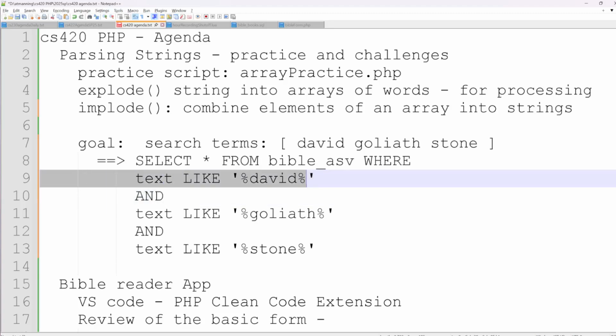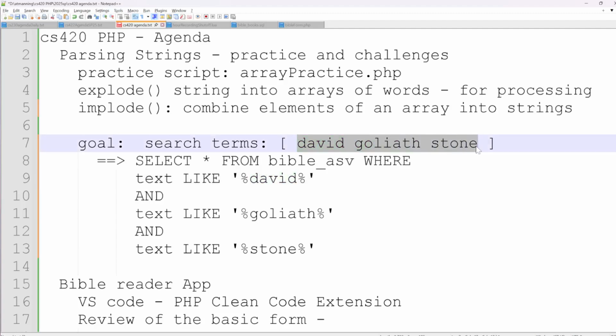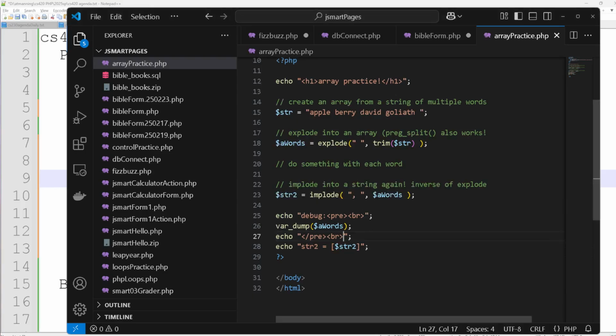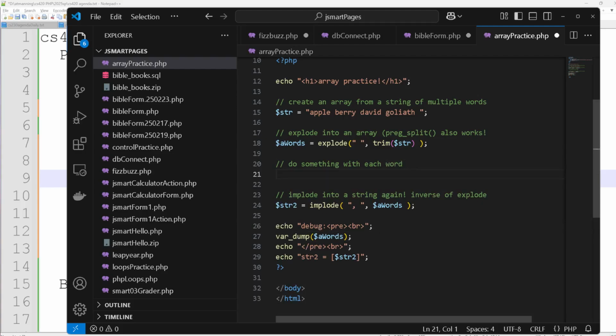First of all, can I simply create an array that has this in each element, knowing that I have created an array of the words to start with. And then one at a time create a new array with this in it for each element. So here's what I want to do. So let's go back to our practice. Let's now, in my practice with each word, remember how to process each word. For $A words as, and we'll call it $W for each word.